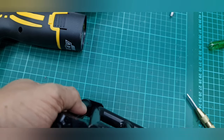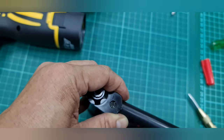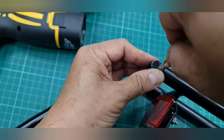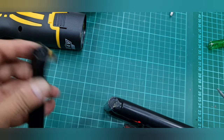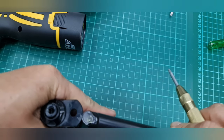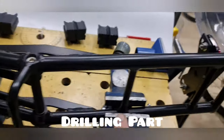So same here, a bit mark here, put the point over there. See this part? And check again whether the point is center. So over here. Yeah, it's about that. Okay. Here. And just the place that I have to drill.